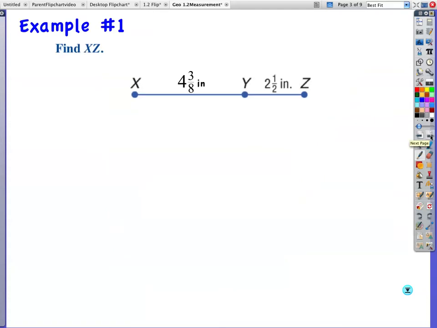Example number one. We're going to find the distance from X to Z. So in other words, when you see this, you see an X and a Z, and there's no line above it or below it or any kind of writing or symbolism around it, that means you're finding the distance or how far it is or the measurement between the X and the Z. So basically, if it was just like a 4 and a 2, wouldn't you say this segment is 4 units long, this segment is 2 units long, so the total segment is 6 units. However, are there not 4 and 2 in this case? We're going to make it a little more interesting. 4 and 3 eighths plus 2 and a half.